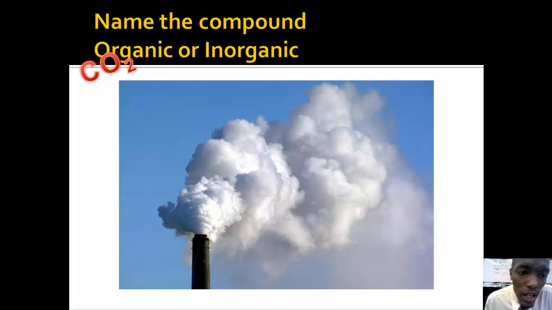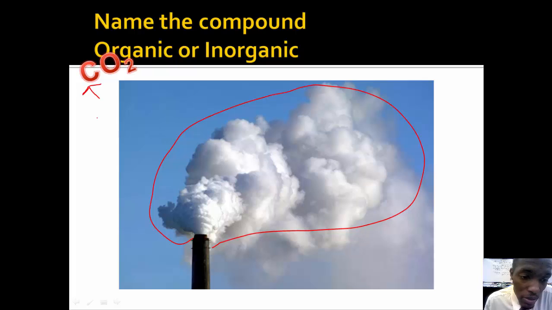Alright, one more. Name the compound, organic or inorganic. Here we have CO2, stuff that factories typically emit. Your car will emit. You breathe this out. CO2. Is it organic or inorganic? Well, it has the carbon part, but does it have the hydrogen part? No, so it is inorganic.